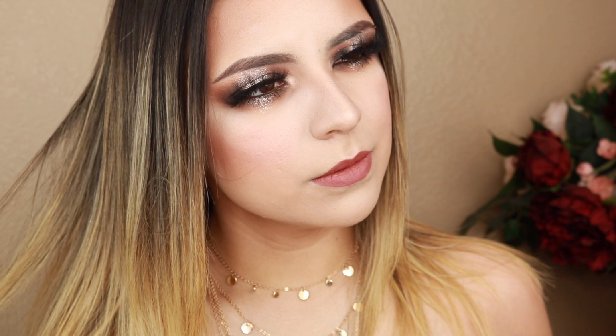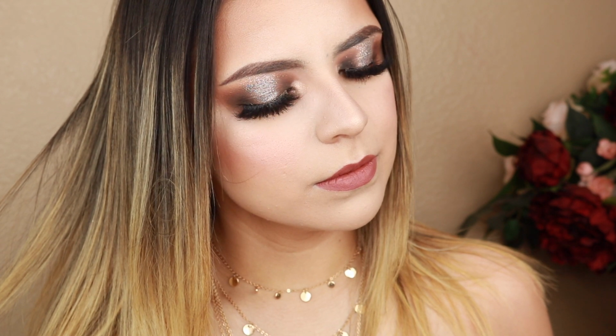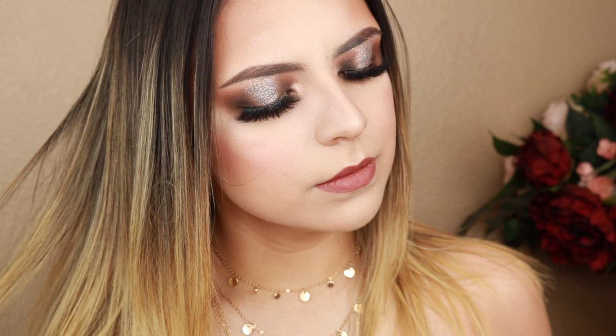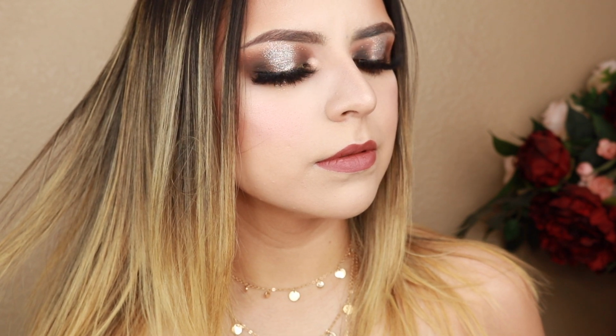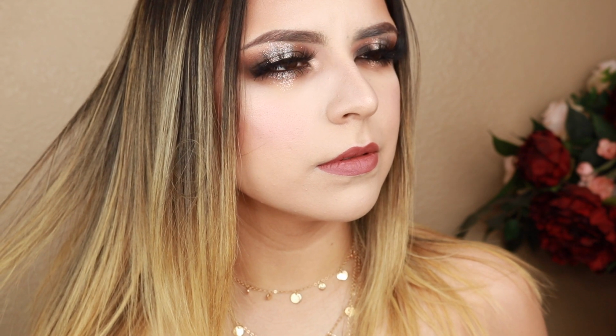This is the look that I was able to come up with, at least the first look that I did with the Tati Beauty Textured Neutrals eyeshadow palette. I absolutely love this palette. The mattes, I love that she was talking about how much effort she put into the mattes. I feel like that's one of the things that I maybe overlook, but once you experience nice mattes, I feel like it's super easy to do your makeup because it's kind of like the shadow doing the work for you. You don't have to spend too much time to blend it out for it to look good.